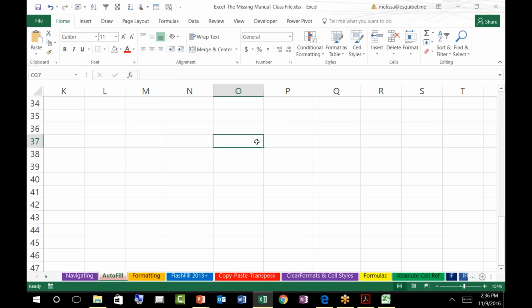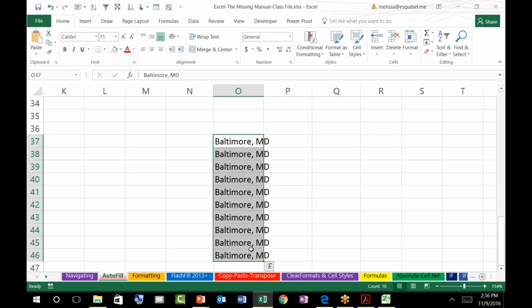I sort them by city and state, so that if a conference is in Washington, D.C., I'm probably going to get a lot of cards from Baltimore, Maryland. Well, if I know I've got 10 cards from Baltimore, I can just select the Baltimore cells 3 through 10 and do Control-D, and Control-D fills down.